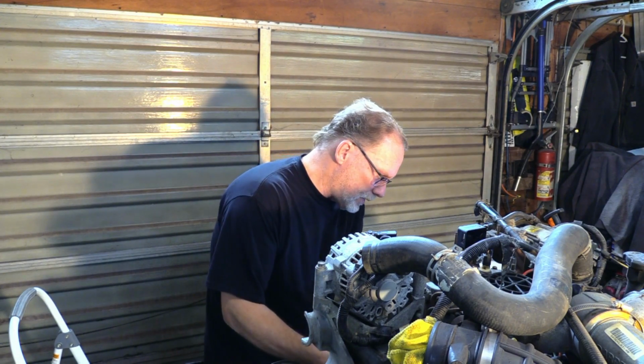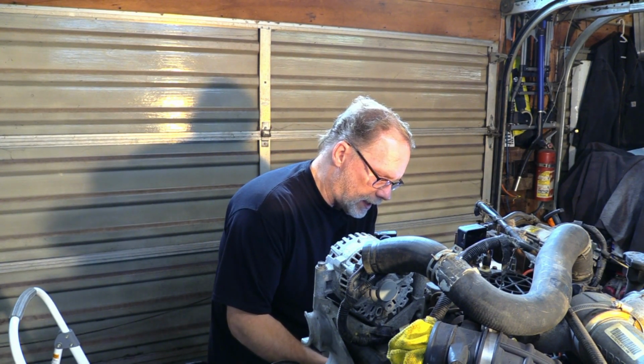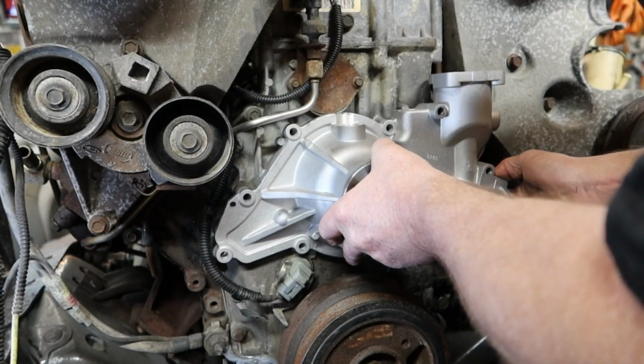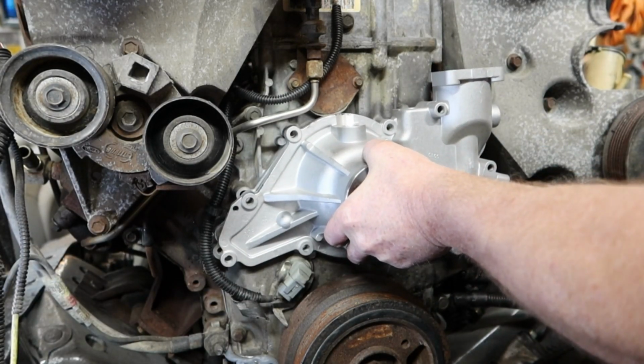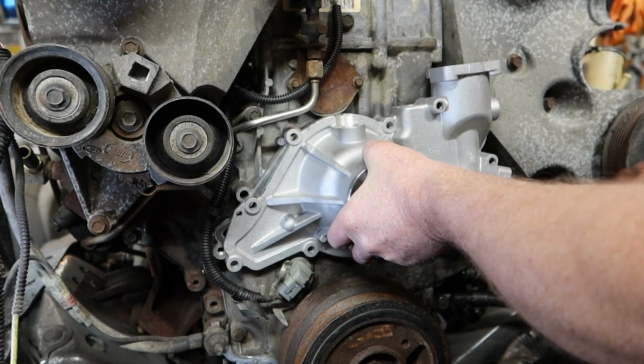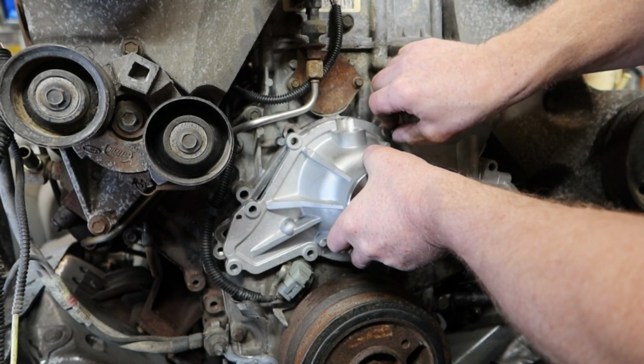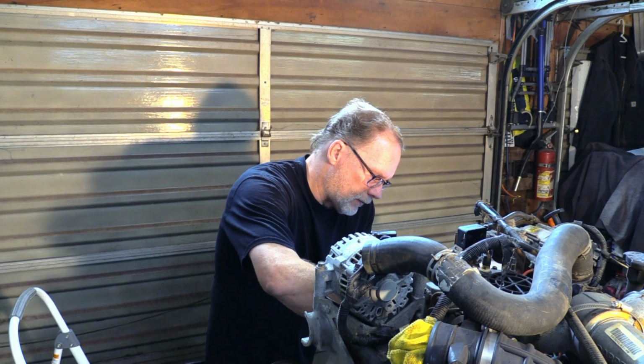All right, so let's go ahead and put this on. I've already put the gasket on. That's very, very self-explanatory. Don't need to go into much explanation there. Do not put oil on the bolts. We don't want to over-torque these.